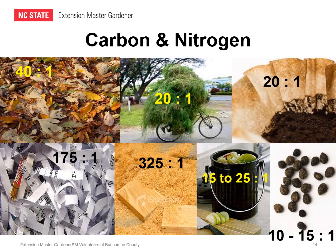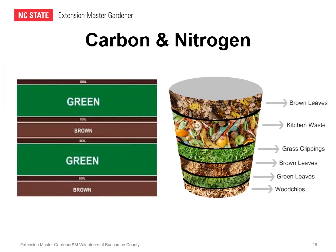And then we have some ingredients, and this is an example here, rabbit manure or rabbit pellets are even higher in nitrogen. We typically will build a pile in what we call the lasagna technique, where we will layer these different ingredients in a pile or in a tumbler. So we want to provide a source of browns, we want to provide a source of greens, and then usually we're going to add a little bit of soil, native soil, or maybe a little bit of compost that we've made previously, because we want a source of these microorganisms to inoculate this mixture of greens and browns.